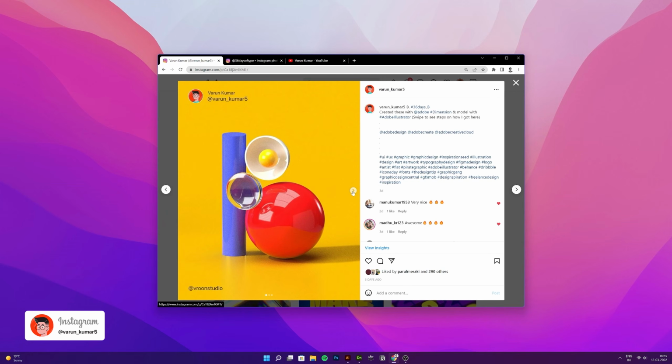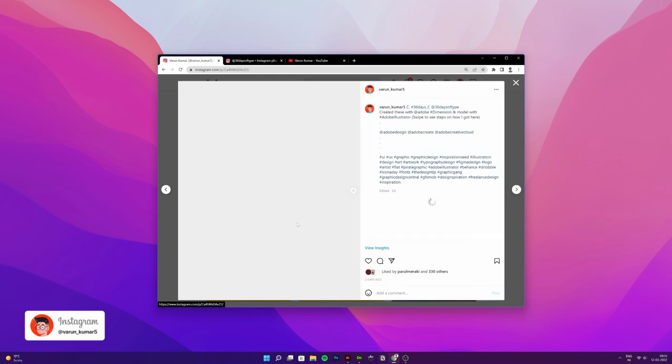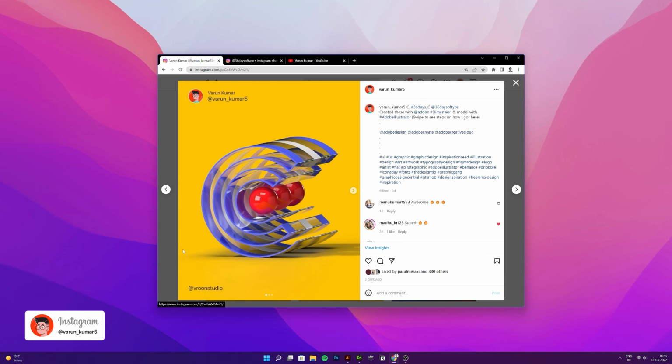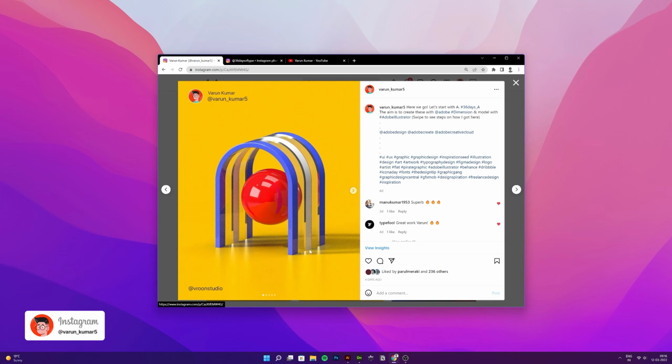But the main issue with Dimension is that it's a very basic 3D tool, so it does not let you create your own custom models. Like if you see something like this, it's not a primary shape. So when we want that, I use Illustrator's latest version, 2022. It lets you export files as an OBJ file, which is essentially a 3D model. So enough chit chat, let's dive in and create a beautiful looking render.